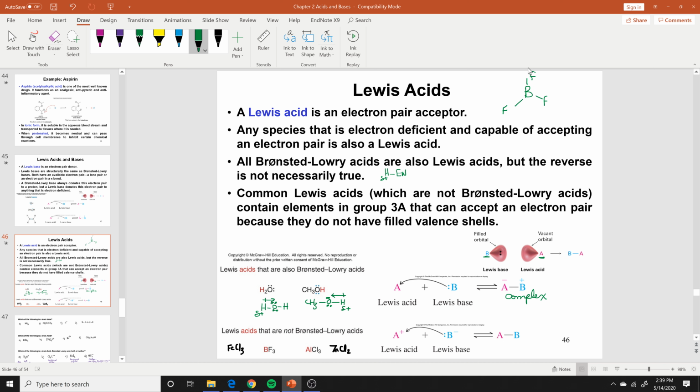Why does boron have an empty orbital? You do its electronic configuration. Boron is 5. So boron is 1s2, 2s2, and 2p1. You see that? Okay, K level is filled. This is the L level. The L level over here is not completely filled. The L level has empty p orbitals. Do you see them? These are my empty p orbitals over there. So this is going to make my boron electron deficient. So see, this is going to make the boron having a vacant orbital. So it's kind of like ready for any lone pairs from the base to come and fill it up.